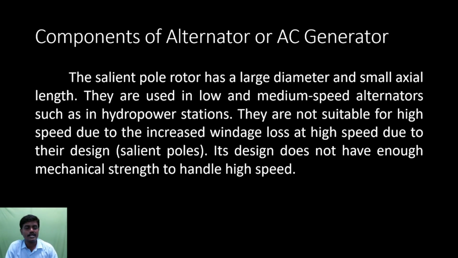They are not suitable for high speed due to the increased windage loss at high speed. In between the projected poles we have a large air gap. Suppose it is run faster, windage losses occur. In order to avoid that, we use only low and medium speed alternators. Also, its design does not have enough mechanical strength to handle high speed. So the projected pole is not suitable for high speed applications.